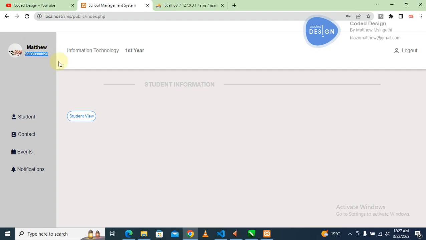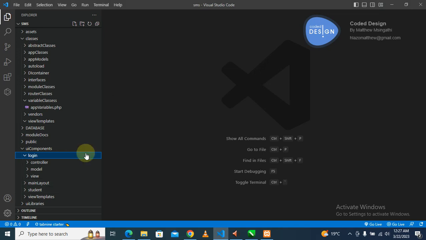The view will be helped by a controller to organize all the information so that when it loads, this information is already populated. Where is the controller going to get the information? Obviously, it must ask the model for connecting to the database and then displaying that information. So a UI component consists of a controller, a model, and a view.